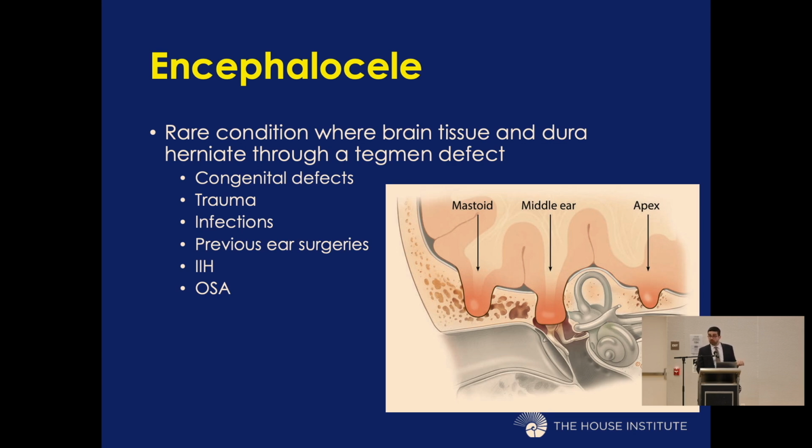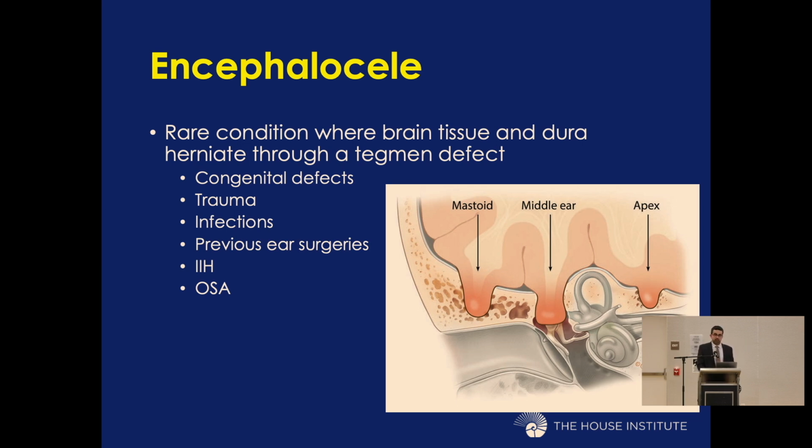Some of them is a result of trauma, such as a temporal bone fracture. Sometimes infections can do this, or let's say cholesteatomas. If they grow superiorly, they can thin the tegmen. Eventually, if it's a patient with, let's say, intracranial hypertension, they can get herniation of the brain through that weak spot. And some of these patients have had previous surgeries. Somebody drilled the tegmen, maybe trying to identify something or trying to fix something else. And again, down the line, they can end up with this.